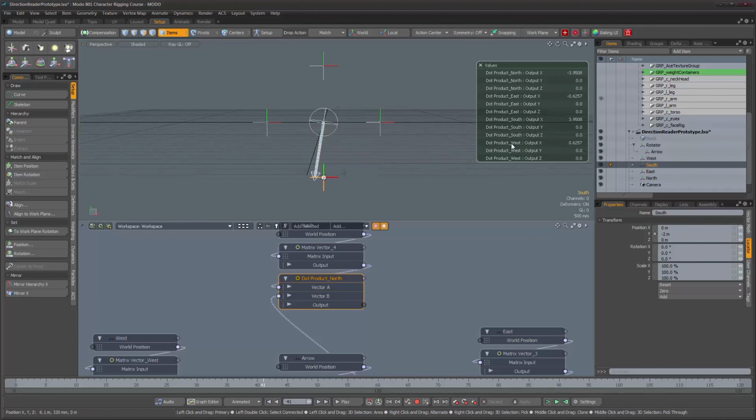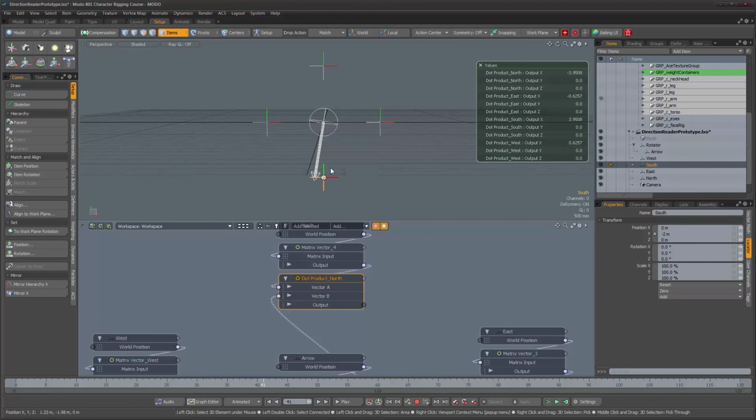And that is a problem because I know now that when I reach the south position, this value is going to be 4, which is great. So I can use this value to drive part of the animation of my other locator, the muzzle, right? But the problem is, I can't really tell in which direction that movement is going. Because if I'm coming from the front of the character, it gives me the same values as if I'm coming from the back or going towards the back. So that doesn't really help me much.